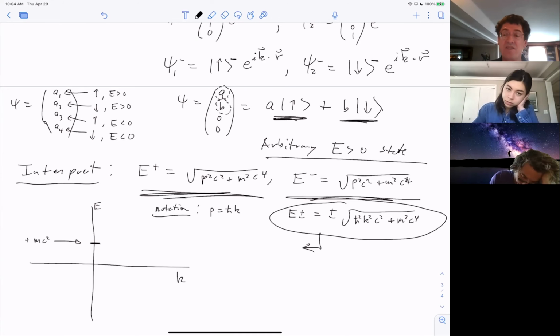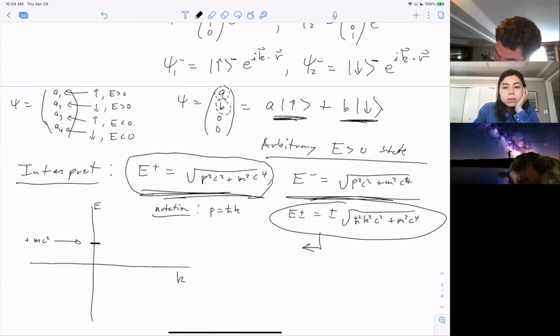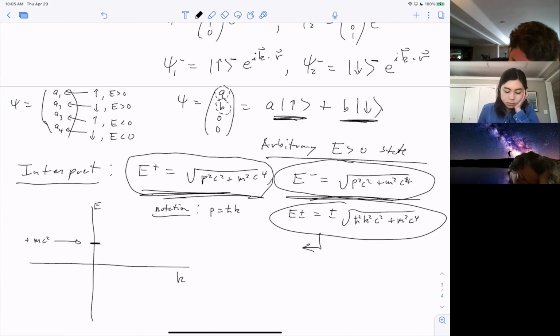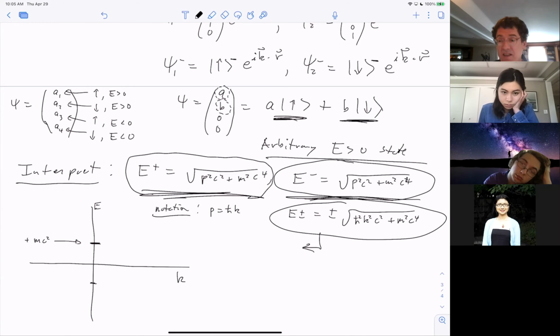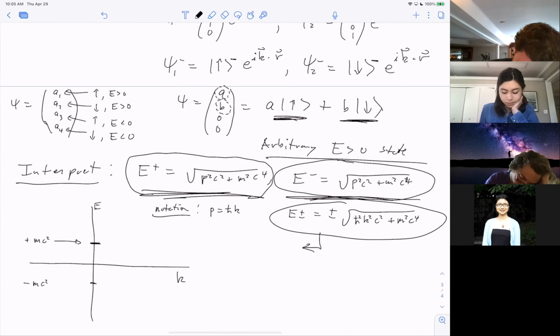But what if I have a negative energy particle? Because there's two functions to plot. You know, I got the positive energy function, but I also got the negative energy function. What happens if I have a negative energy particle with zero momentum? What energy does he have? Tell me. Negative mc squared? Yeah, exactly. It's not hard. It's just right there in the equation. Perfect. That's exactly right. And so now let's plot these functions.